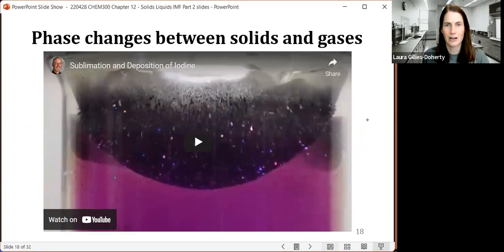So if you purchase dry ice at the grocery store, and you can get it at most grocery stores nowadays, they usually sell it up front by the regular ice, but it costs a little bit more, and one of the clerks will have to get it for you. But it's a solid. It looks similar to regular ice. It's a little bit more white looking, but it's made out of solid CO2. And solid CO2 at about room temperature will sublimate into the gas form of CO2, carbon dioxide gas.